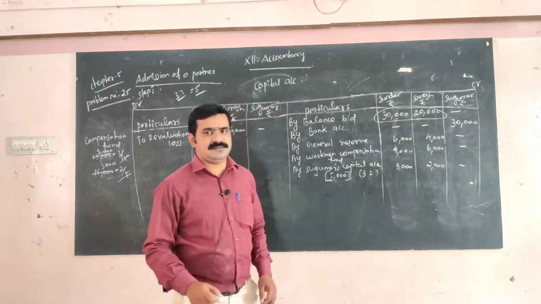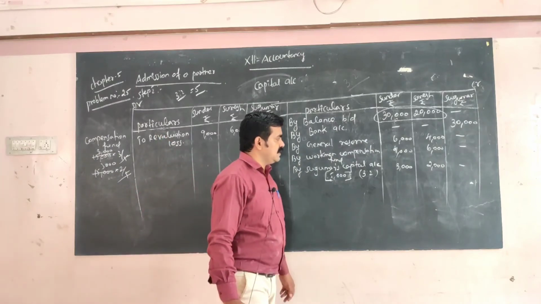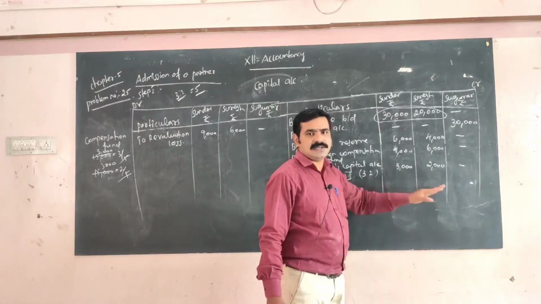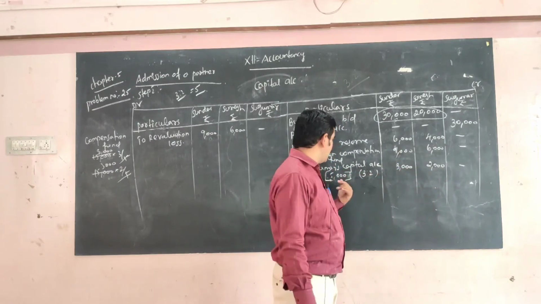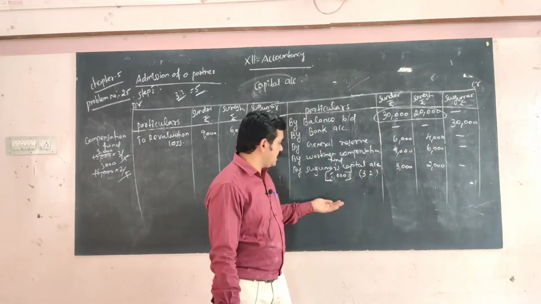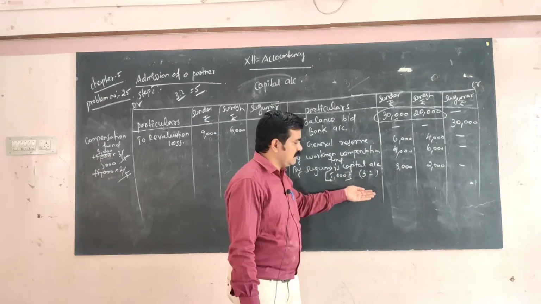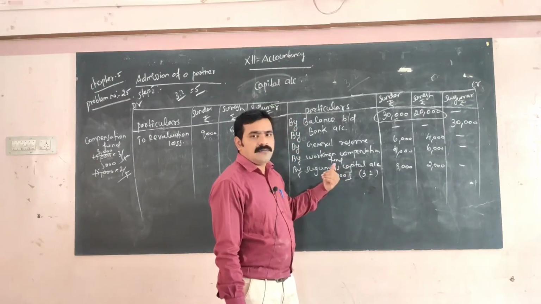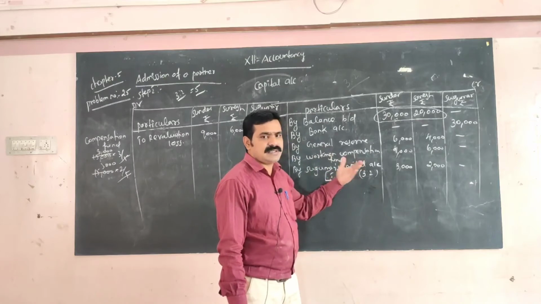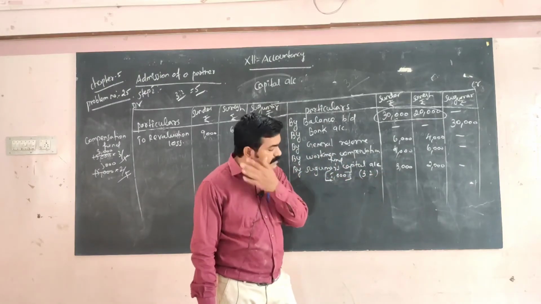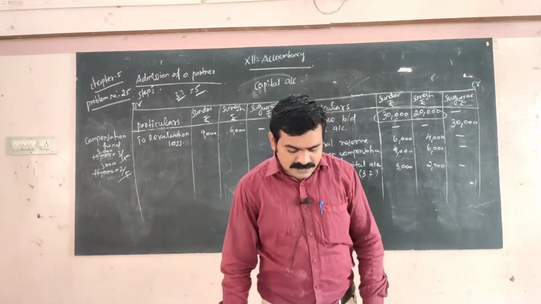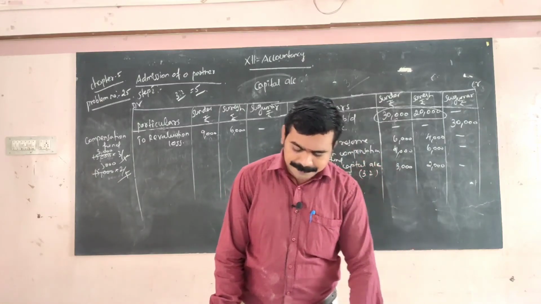Our share is 3:2, so 3,000 then 2,000. In case of 4:2, it would be 4,000 and 2,000. If the amount is 6,000 and your ratio is 4:2, how will you distribute it? In case of 3:1, it would be 3,000 and 1,000. This is the transaction for this problem. Now, how will I transfer that amount to Sundar and Suresh?